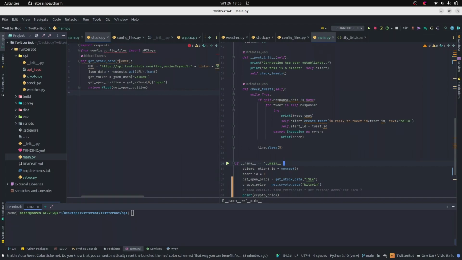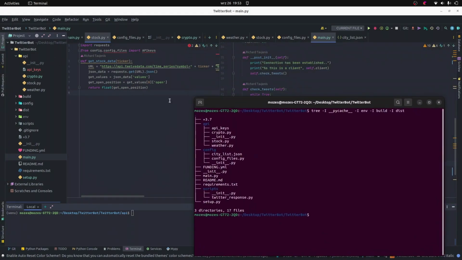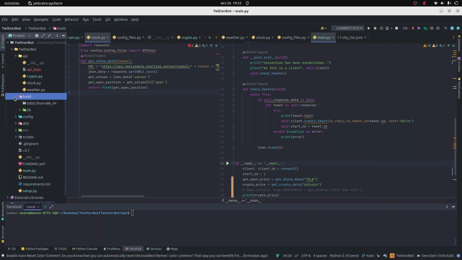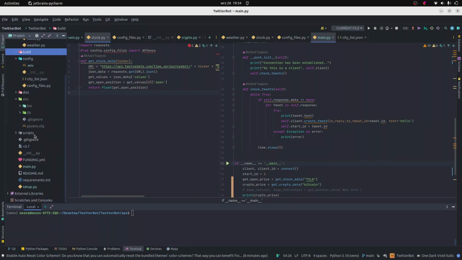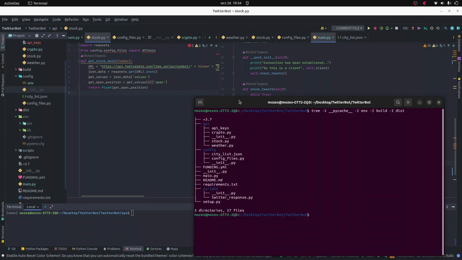And here the interesting thing, it said cannot find reference config in init. As you may know, you have to have an init for every directory to access this package and the different sub packages.